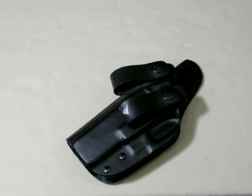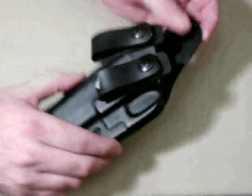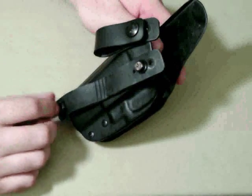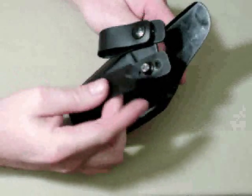Review a couple of left-handed inside the waist holsters for the Glock series. This one right here is a BladeTech inside the waist holster. It has the dot snaps. You just pull on the top part and it unsnaps. Flexible to go around your belt.